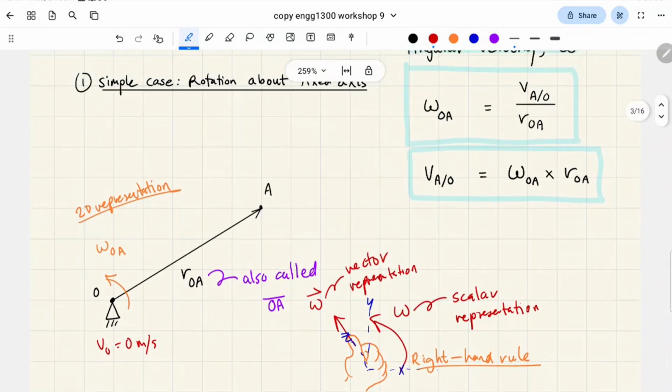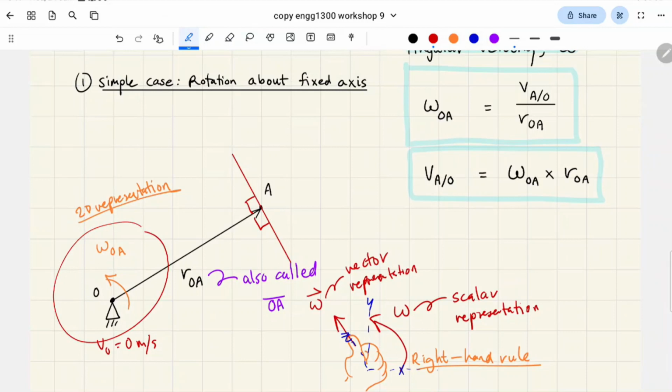And basically, it's always perpendicular. Our velocity is always perpendicular to this radius, right? But just have a think about how I've drawn this counterclockwise spin about O. Is our vector going to be this one or this one? So pointing up and left or down and right? It's going to be this one, right?